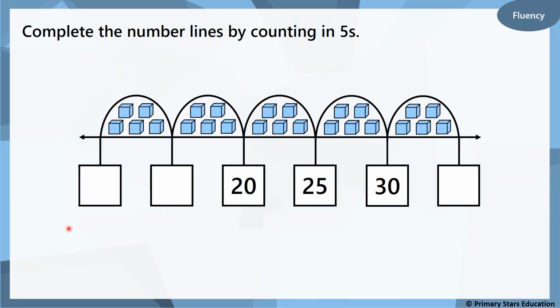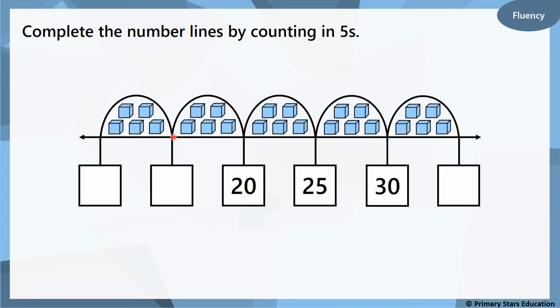Okay, have a go at this one. We're still adding 5 ones, look, each time. How are we going to solve this one? What are we going to need to do to solve this one here? Pause me if you need to. Okay, so we need to count back 5, don't we, from 20. So 20, 19, 18, 17, 16, 15. So hopefully you put 15 in this box.